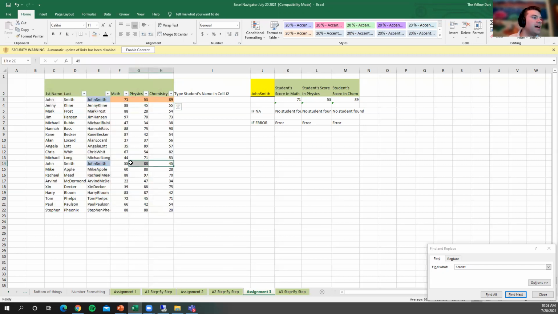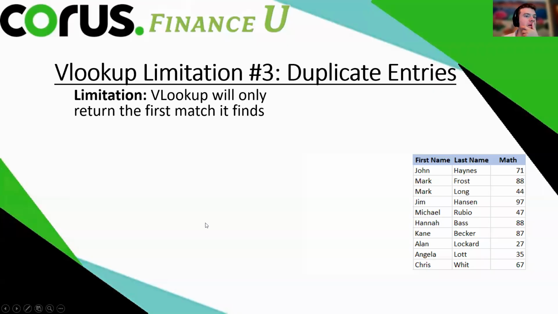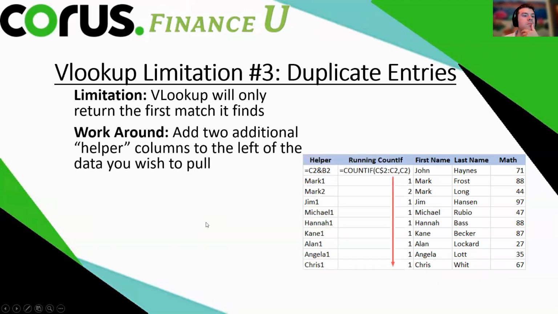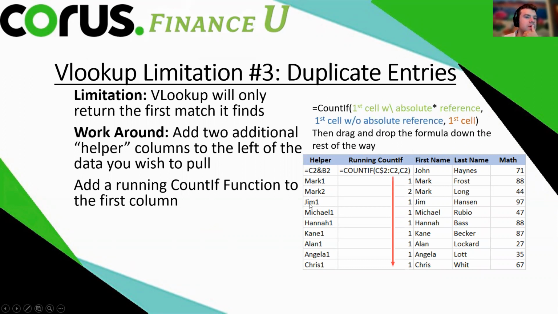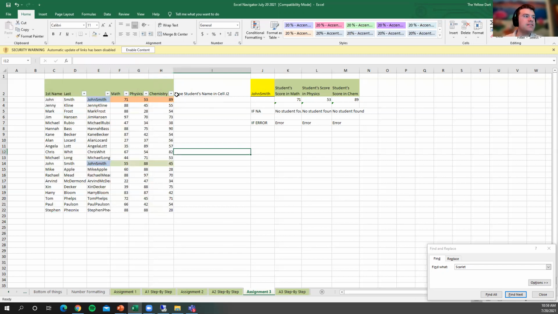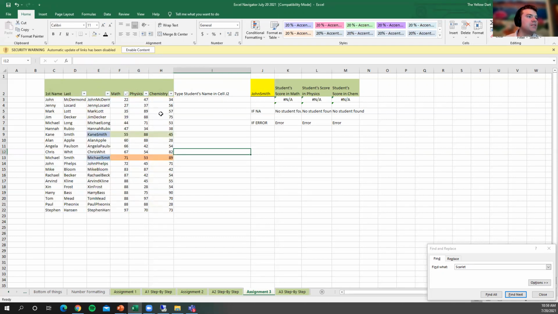And the problem with that is that VLOOKUP will stop the moment it sees a duplicate entry. So in this case, the moment it hits John Smith, it's going to stop looking any further down. And this can change.